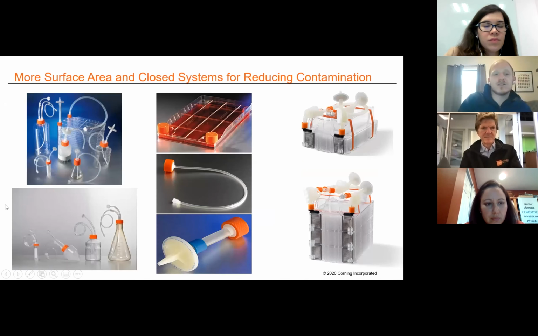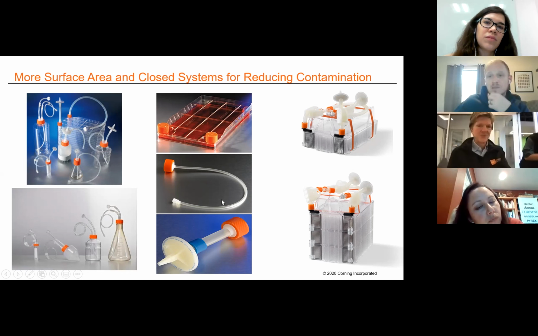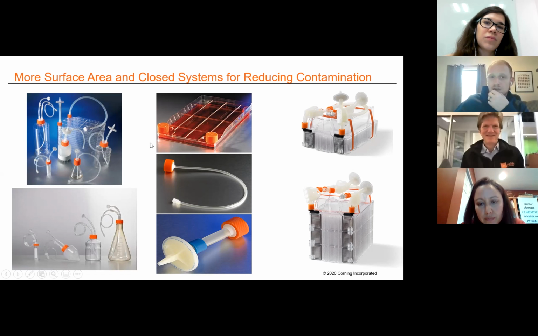One of the last slides here is around reducing contamination utilizing a larger vessel strategy. So one of the ways that we introduce contamination is if we're working with many vessels at one time. So for example, working with 10 T-flasks, you're more likely to contaminate one of those or many of those versus if you're working with a single vessel that gets you the same amount of cells or surface area as 10 T-flasks. And so there's a variety of different vessels that can be used to consolidate the number of vessels that you're working with, and that can reduce your risk of contamination. That's this point here, more surface area.